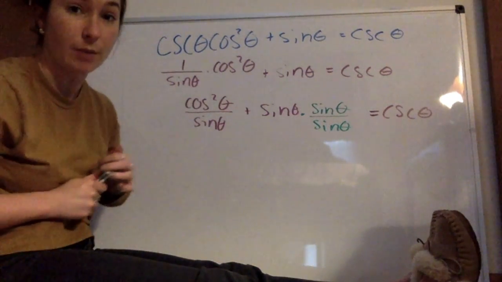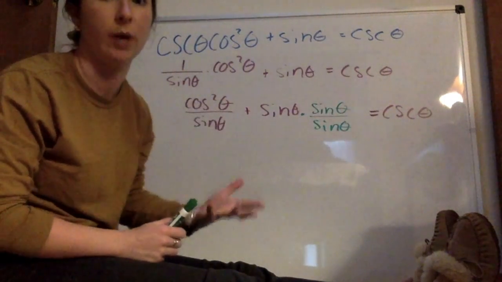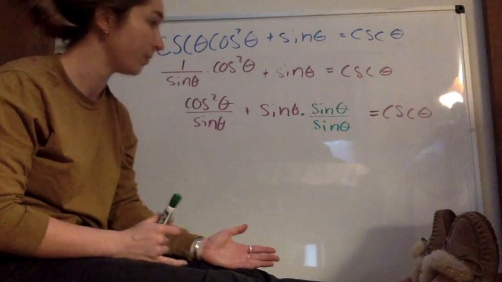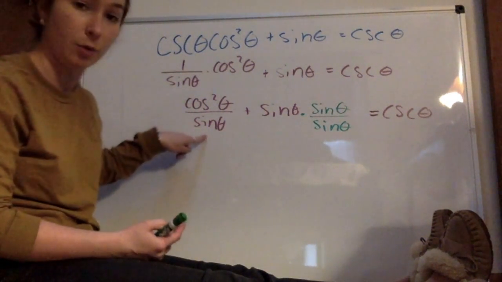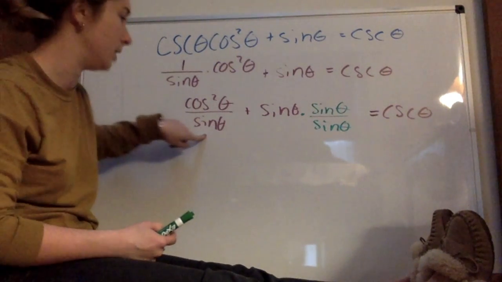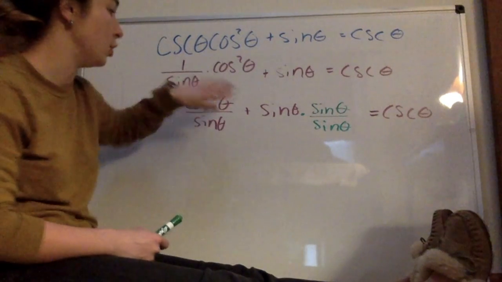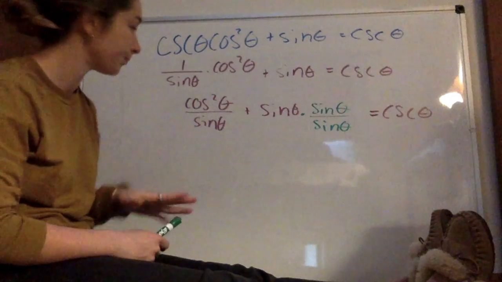And the reason why I'm doing that is you can look at what the answer is supposed to be to give you a hint. I know that I want it to be just cosecant of theta, and I know cosecant is 1 over sine. I have a sine in the bottom over here, so that's giving me a hint that I'm on the right track. I have sine in the denominator, but that means I need the numerator to be 1, and I need there to be nothing else that I'm adding.